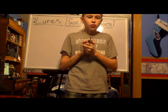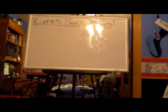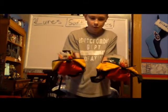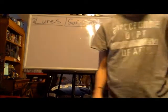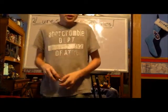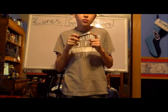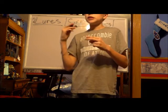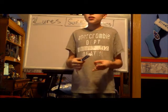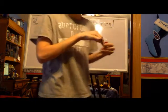Well, I got my 2 worm file bags over here that Kevin had down, plain old worm file bags, full of all my soft plastics. Well, most of them anyway. I still got some that I don't like to use. But anyway, we're going to choose what it is, how to choose it, the length, the color, and how to work it.